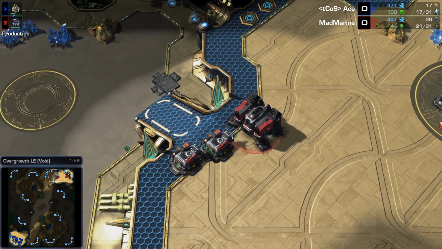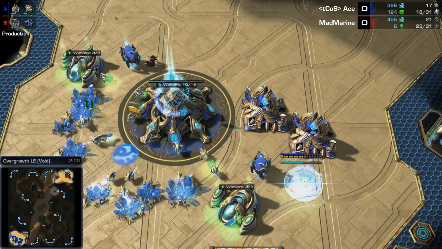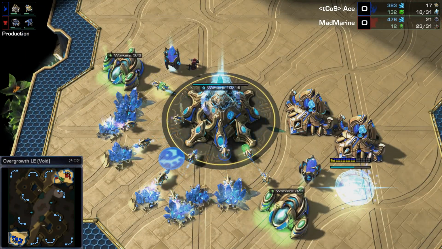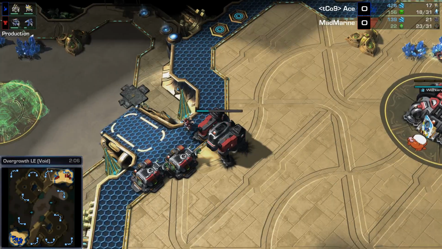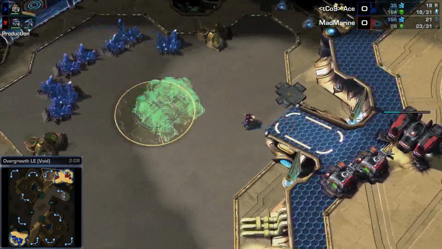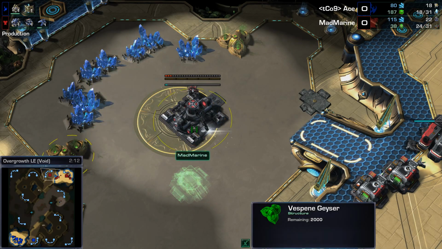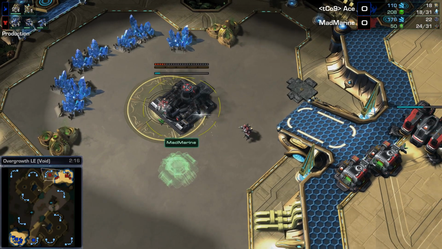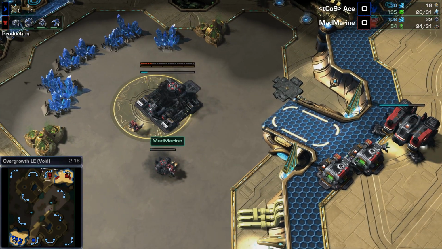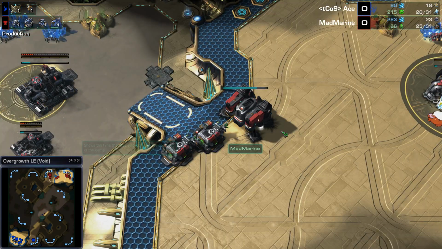But either way, neither player looks super interested in going for an expansion at this point in time, which is fine. I mean, we'll see most players going for an expansion at the higher levels, unless you're beyond with those crazy one-base plays. Ah, MadMarine is expanding. It looks like it's a little off, though. That's a lot of space between his minerals and his command center. I think that's a little bit out of position. You want to put that as close as you can without the red showing up. So definitely try that one.